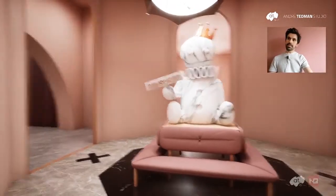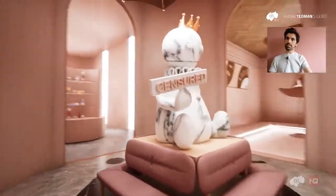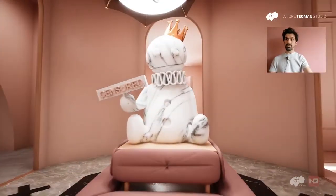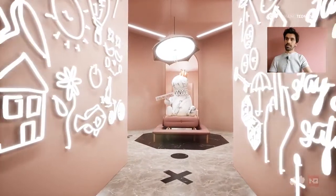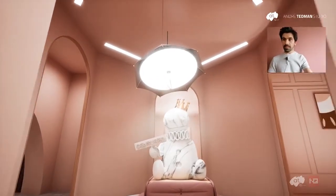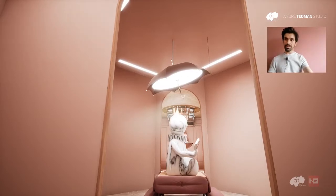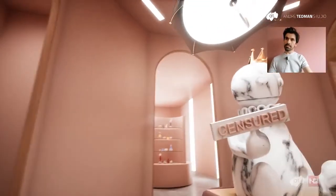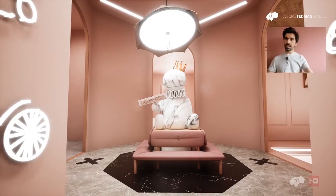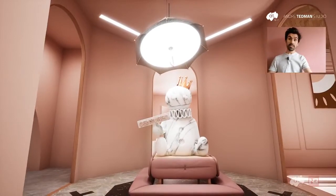In this first frame I wanted a corridor and at the end a big piece to catch your eyes. In this case it's 'King.' King is an homage to all the pieces of art that were censored at some point in their history, and thanks to that censorship they turned into timeless pieces of art. On top of it we have the 'guarda-luge,' a chandelier — I wanted a dramatic chandelier but not one that would catch too much attention. It should be subtle, drawing your eye to the main piece, which is King. It does its job very well.